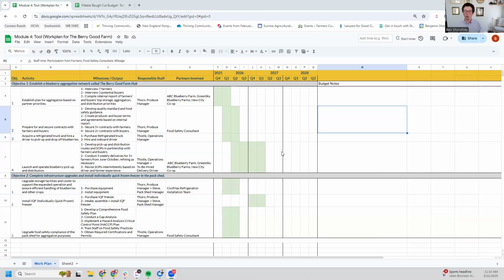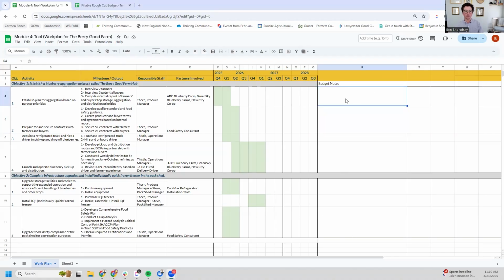In this demo, we will be walking through how we get to a rough cut of a budget, a first draft that would then allow you to start working in whatever the grant formatting is that is required for the specific grant you're working on. We're going to walk you through step by step how we would approach that and some considerations along the way. So let's jump in. We always begin by looking at the work plan again.